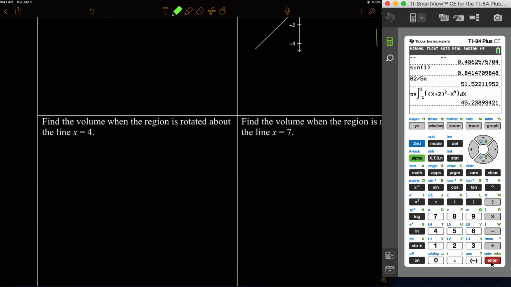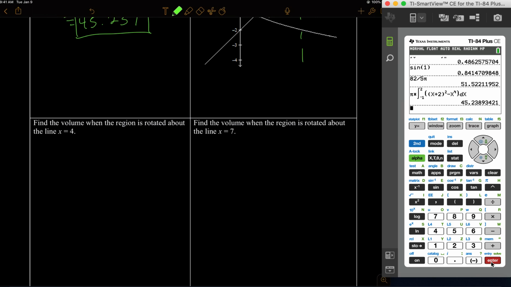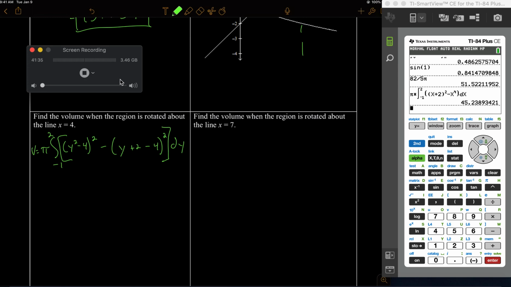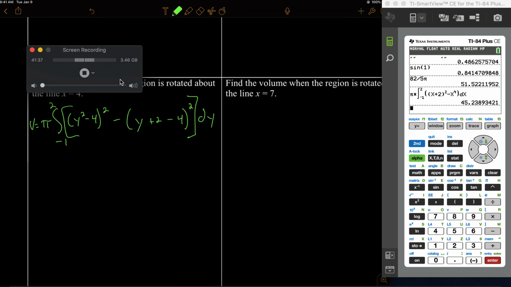Let's see if you can do these last two on your own. I'm going to put the answer. So you're going to pause, see if you can set up the integral. I'll write out the integral, and then we'll check your integrals, and then you can go on and do them in your calculator and see if you get them right. Okay, so this would have been the integral that you would set up. So see if you got that right. Now you can go ahead and solve for it.